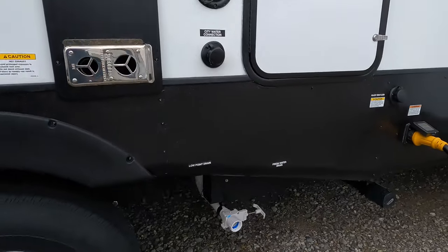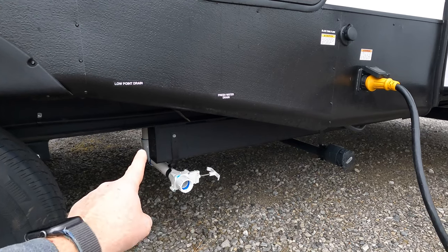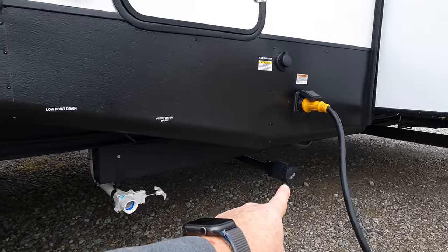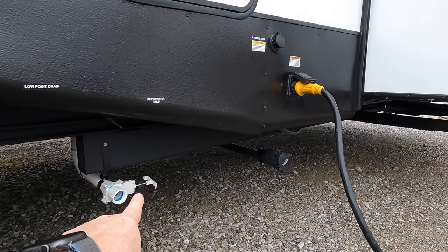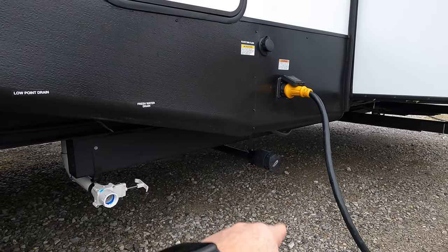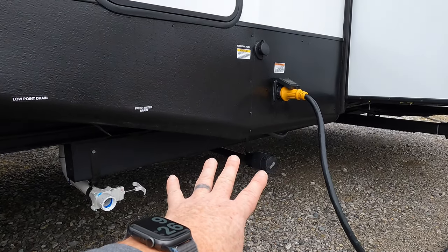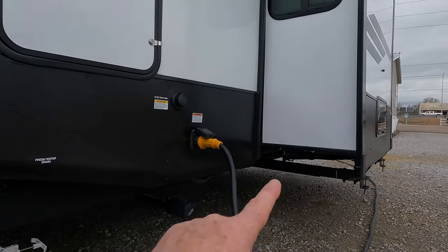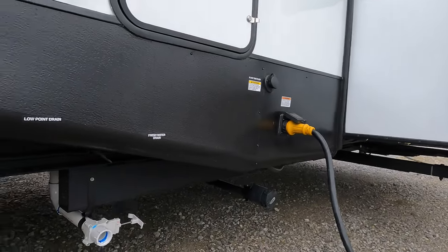You also have a fresh water tank, so if you cannot have access to water, this is where that water will be drained in the event that you're done with it. And if you're utilizing your washer and dryer, there's no pull handle like you see on the rest of these. This one here for washer and dryer, you just need to make sure the hose is connected. If you forget that and you don't pull that cap off when you're using the washer and dryer inside, oh boy, that whole entire bedroom is going to be filled full of water.